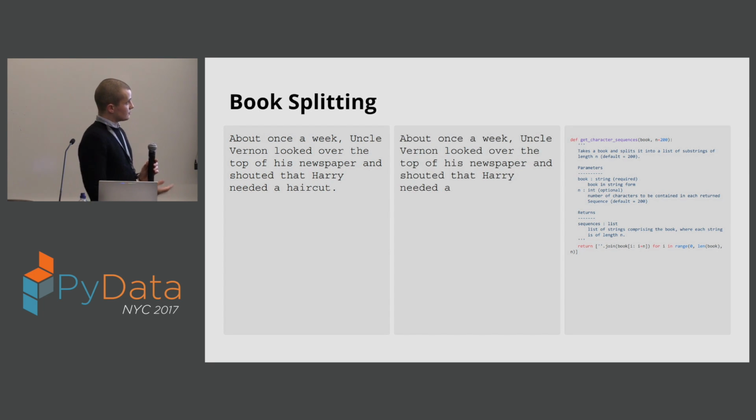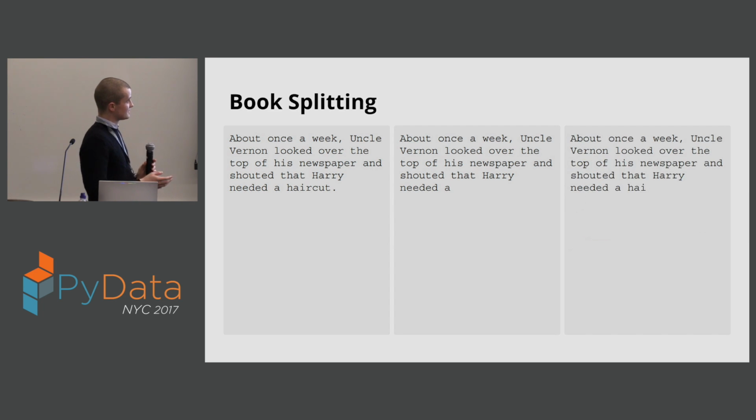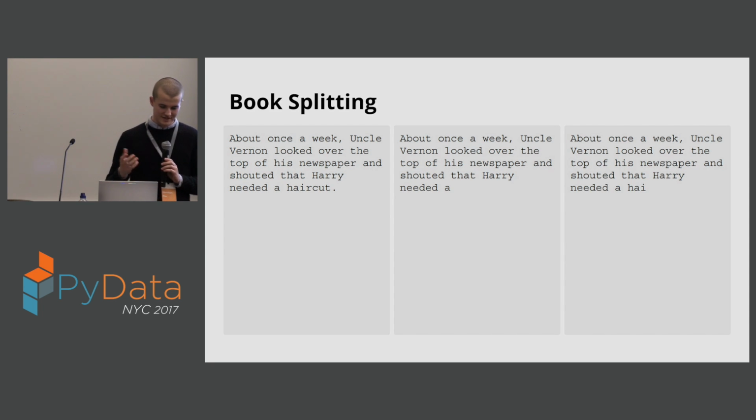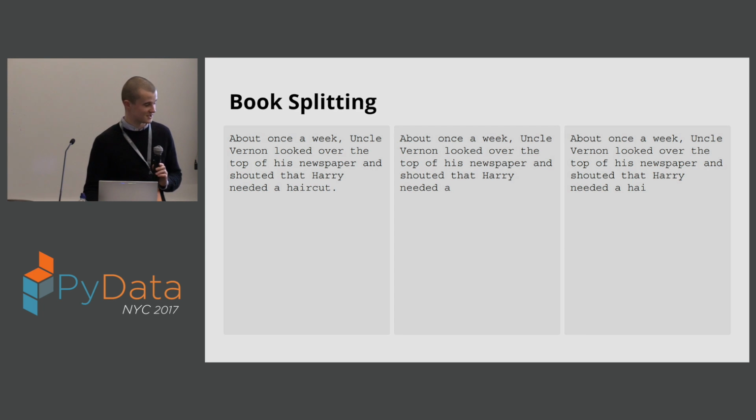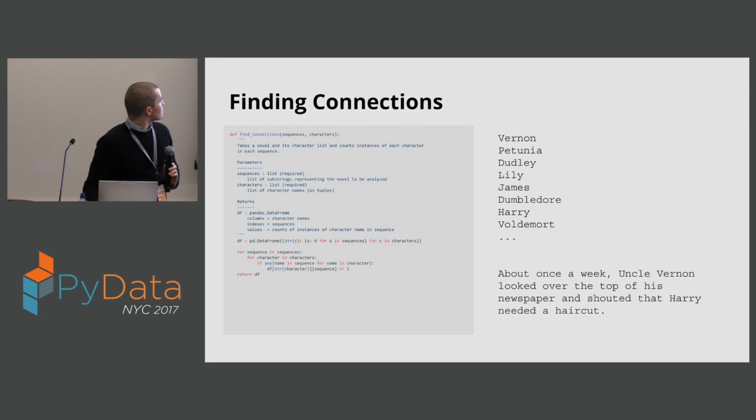This one splits it into words, so you might end up with a sequence like this. Or characters. It doesn't really matter which one of these you choose. I usually go for sentences because that includes the most context, but it's up to you which one you use there. And then this is the secret behind Bookworm and how these graphs are formed.